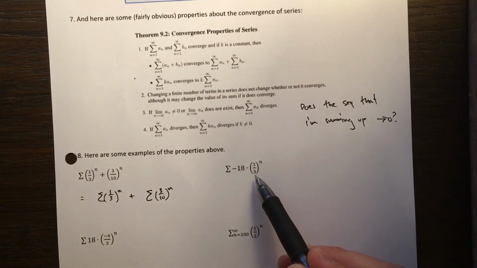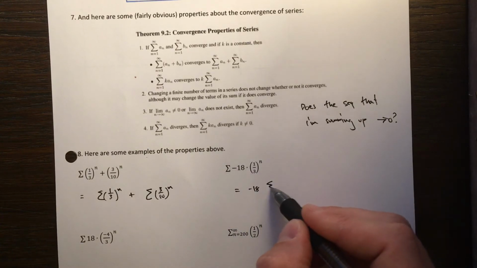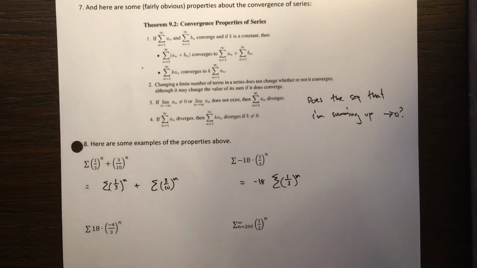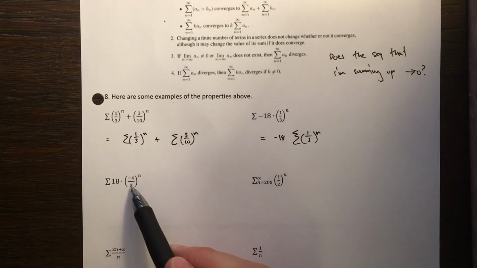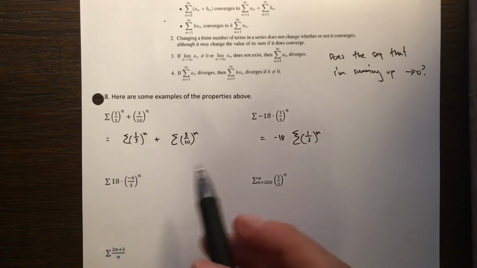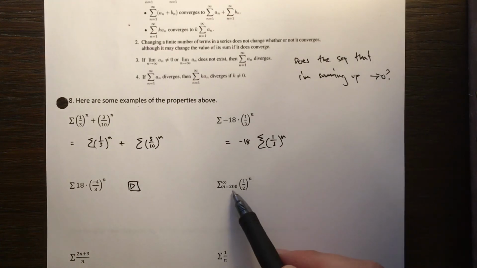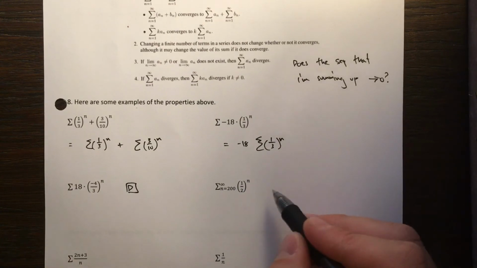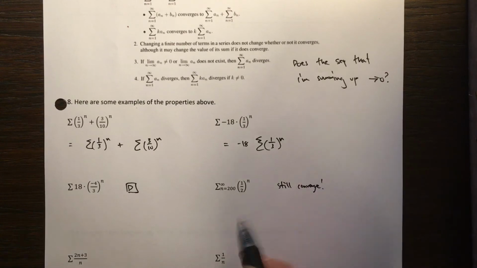This is simply a geometric series that's been multiplied by some number, so we could pull out that -18 if we wanted to, find what this converges to, and then multiply by -18. This right here diverges, -4/3 to the n. That's a geometric series where r is greater than 1, so this is still going to diverge even though we multiplied it by 18. It doesn't matter that we started at 200. Yes, it's going to change what this thing converges to, but it will still converge, even though we started at 200 instead of 1.